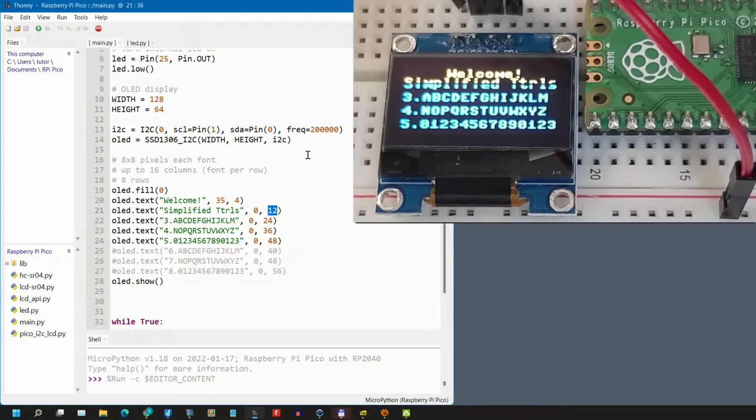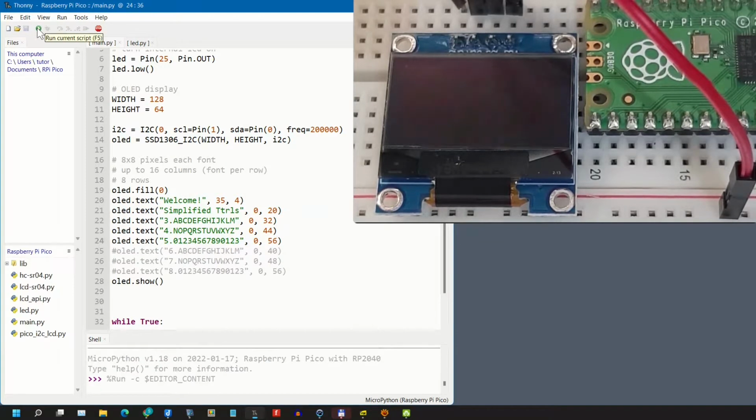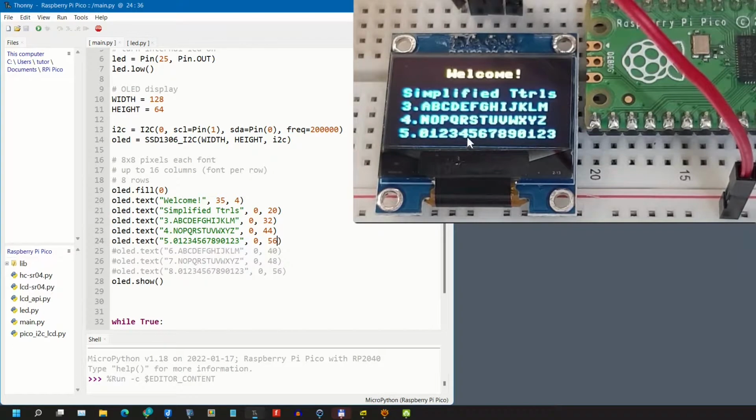So the second row will be started from 20. Then a 12 row increase: 32, 44, and 56. Like this. We'll try. I think this one is much more readable than before.